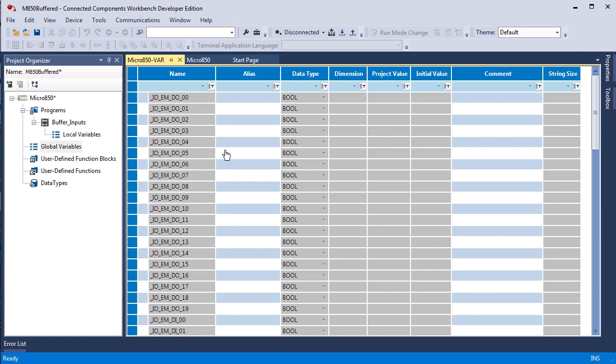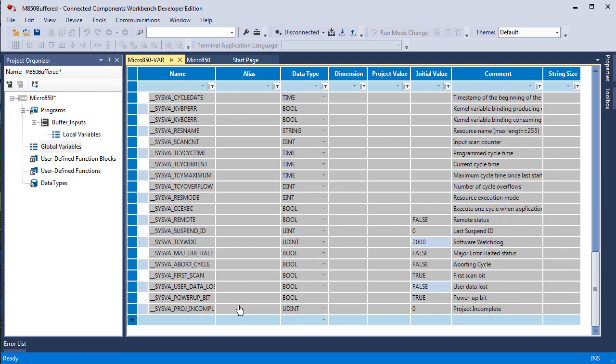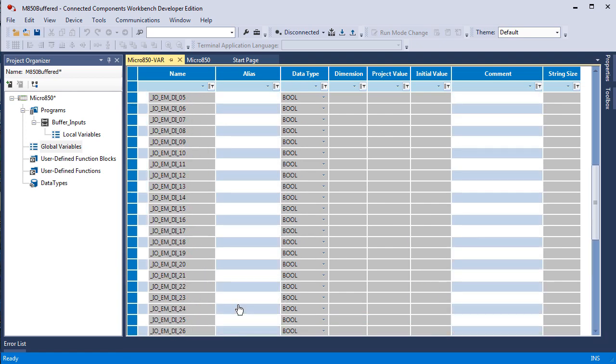But this is an LC50. And remember, it has 20 inputs. So I'm sorry, 20 outputs and 28 inputs. So see, digital out embedded, digital output 0 through 19, that's 20. Then inputs, it's digital input 0 through 27. And then of course you have all of your system variables.